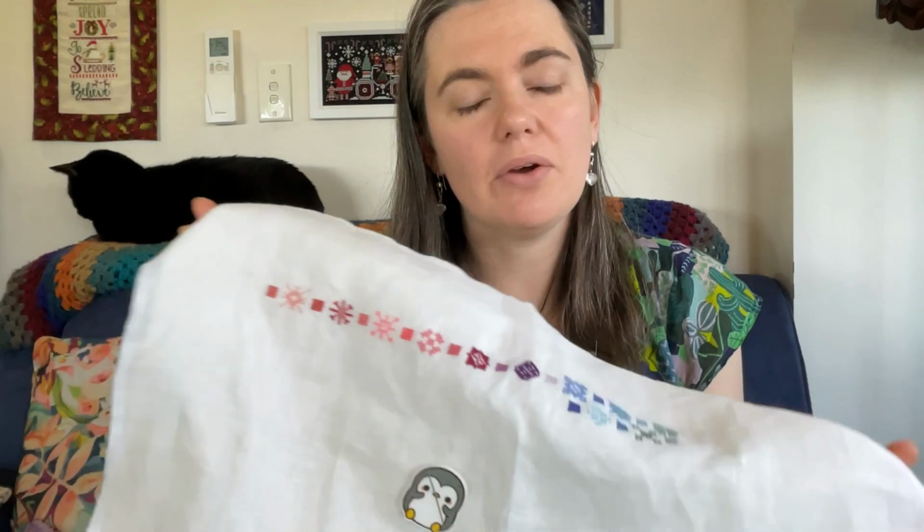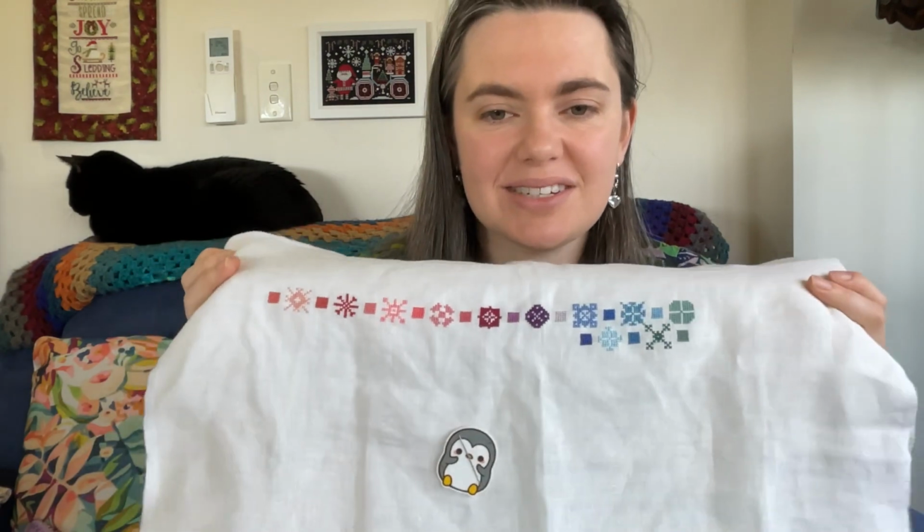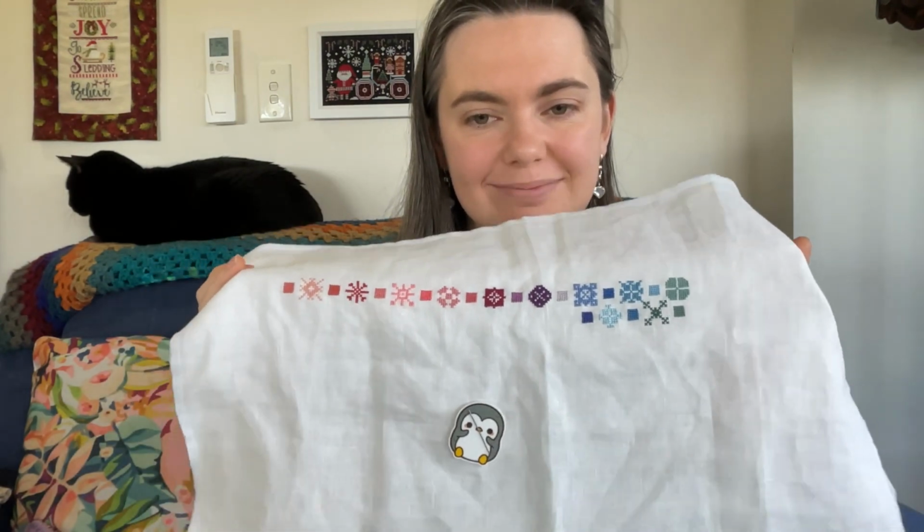I would like to keep going in December, but we'll see. I think I have a lot of stitching to do, as you know, each day, maybe even a bit more than the Halloween calendar in each block for the Christmas. So we'll see. If not, I'll definitely be picking it back up in January, but I'm really pleased I got a start on it because it's just so pretty. Be nice to see at the end of this month how it looks.